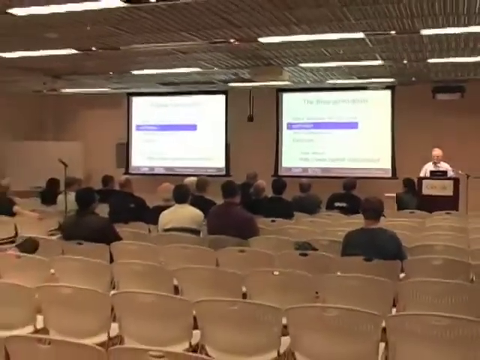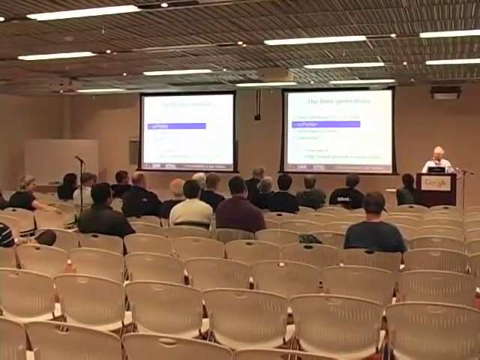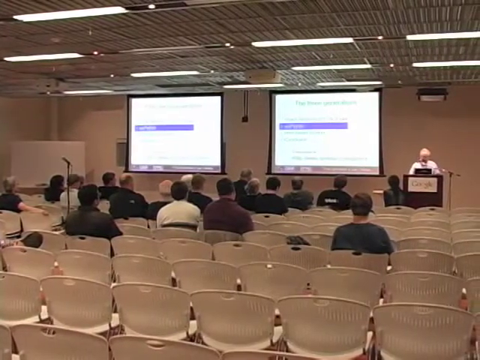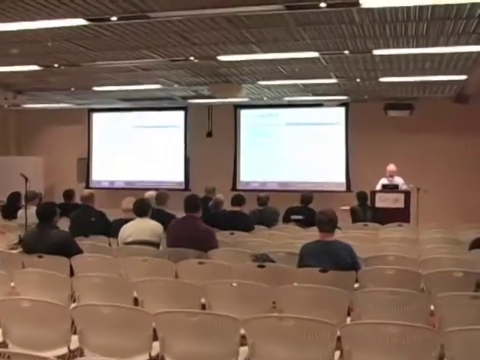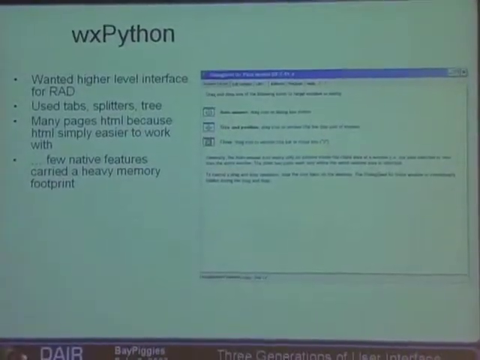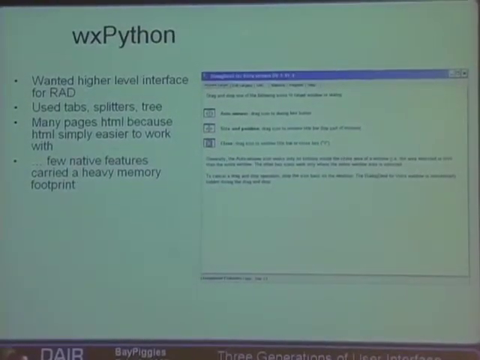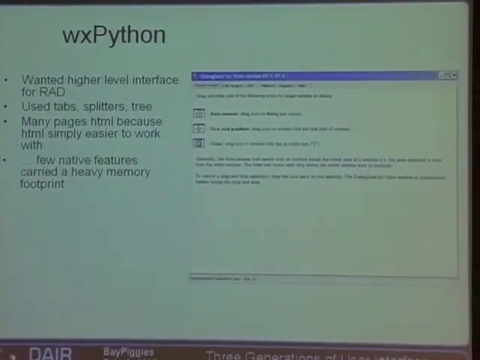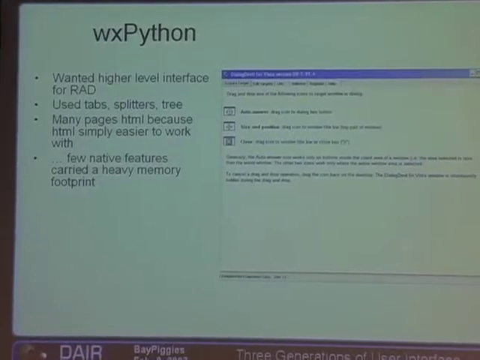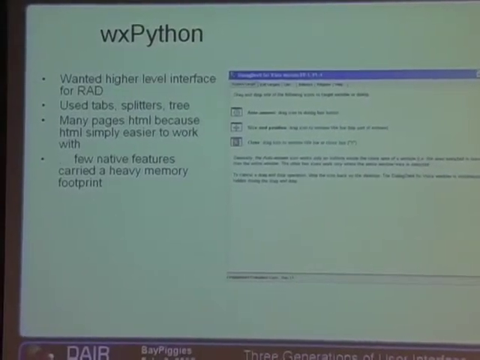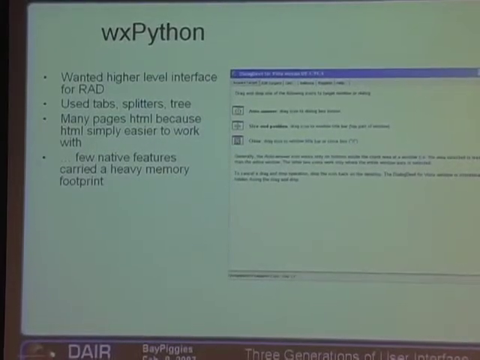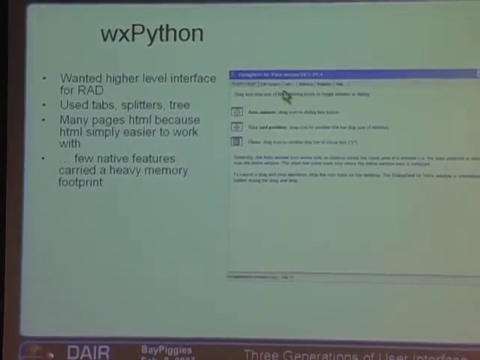The next one is I tried re-implementing pretty much this interface in wxPython. And what I wanted was a higher level interface. In other words, I think I've convinced you that what you saw was pretty low level. It worked. I was able to put stuff up, but it was tough to work with. Here is the front page of the new interface.